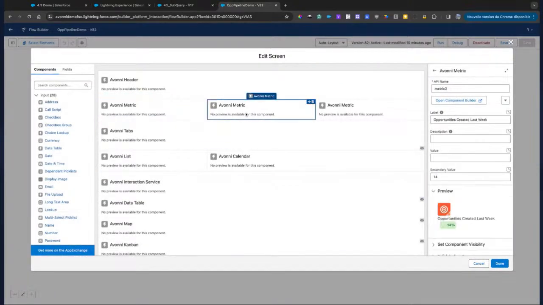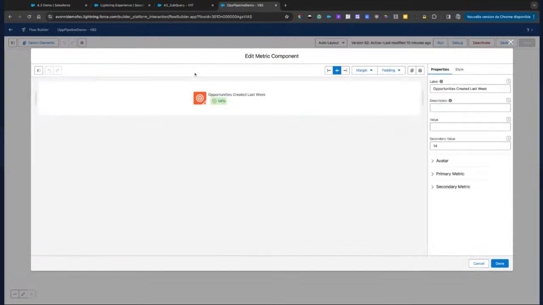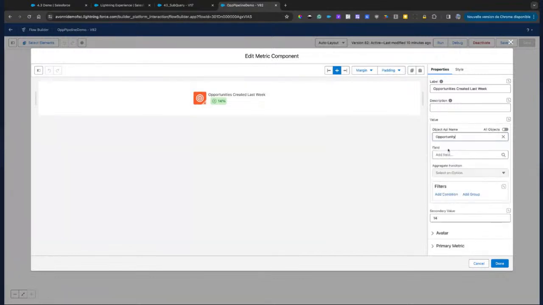Now let's take the second Avonni metric I have. Open the component builder, and here I'd like to display the number of opportunities created last week. So I will do exactly the same process. Use the query function, select the opportunity object, and select the field, for example, the opportunity ID, to count the number.